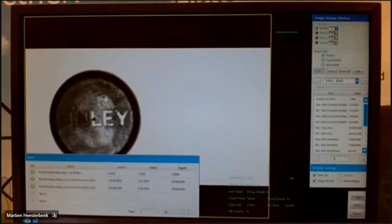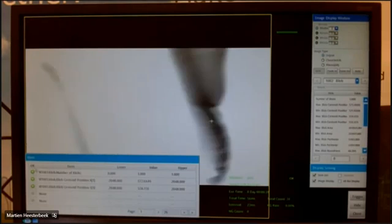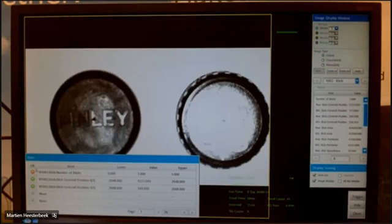And here you see my limit setup. I set the upper limit to 1 and the lowest to 0. That means if it is between 0 and 1, the output is okay. When I add a second one, for example, at that side, then you see it has found 2 blobs. This one is much wider, but in this case it still sees that. But it is not okay because I have set my upper limit to only 1. So this is not possible.